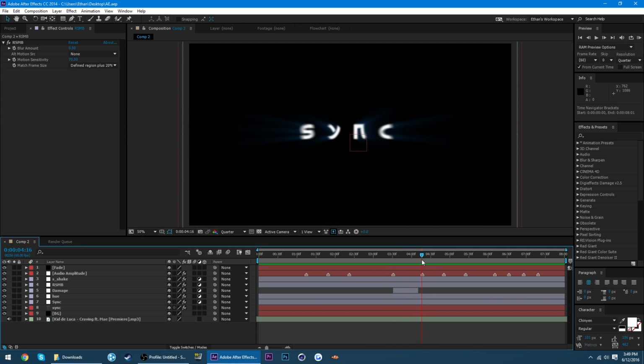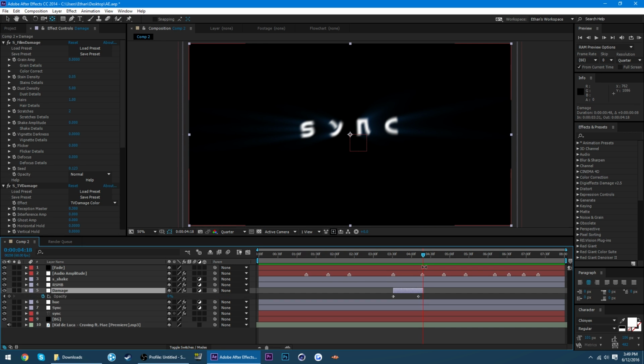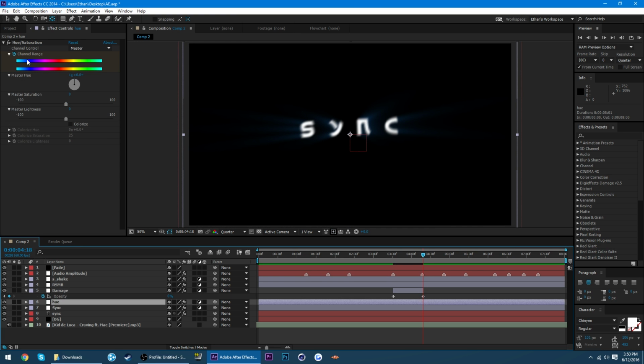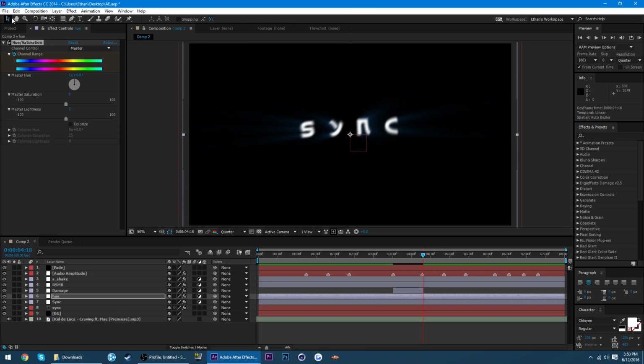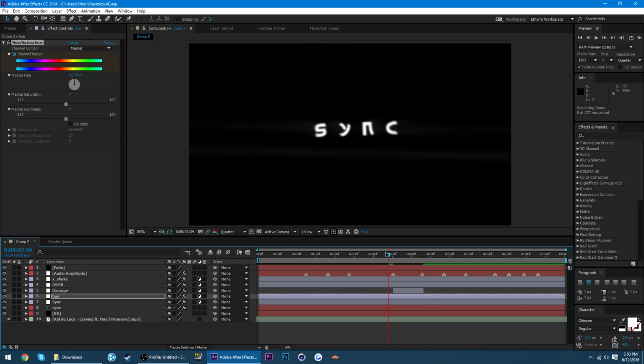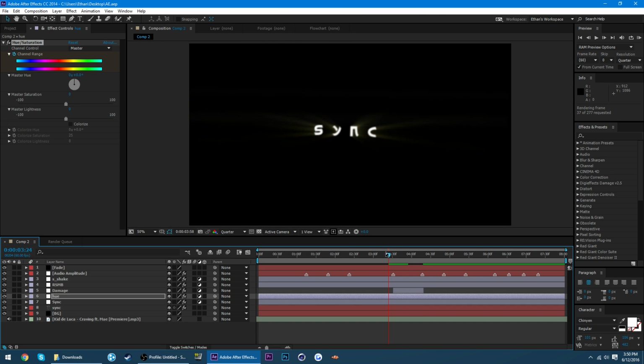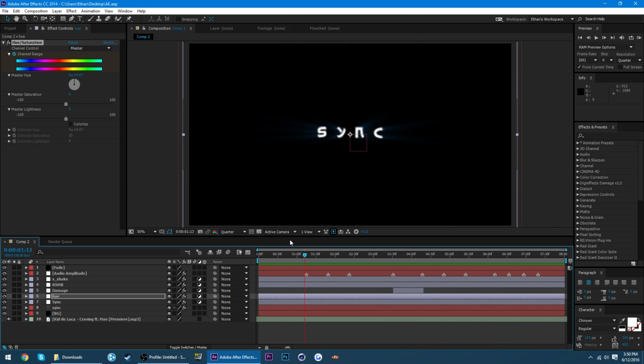The hue kind of looks weird. This needs to last a bit longer. I think that's a problem, so I'm going to make this bigger, make the hue go to here, and it'll land right there. And then that shall fix it. And then there you go, you have your David F sync and all my settings and stuff.